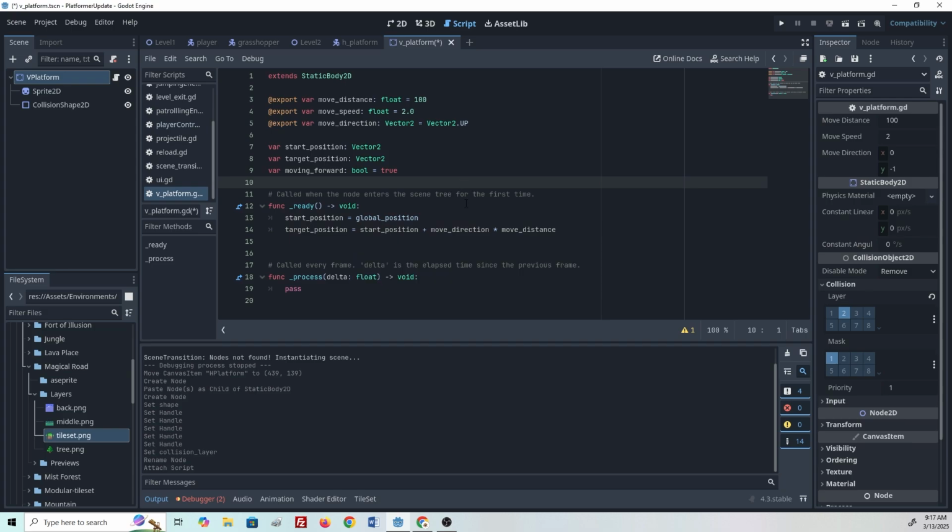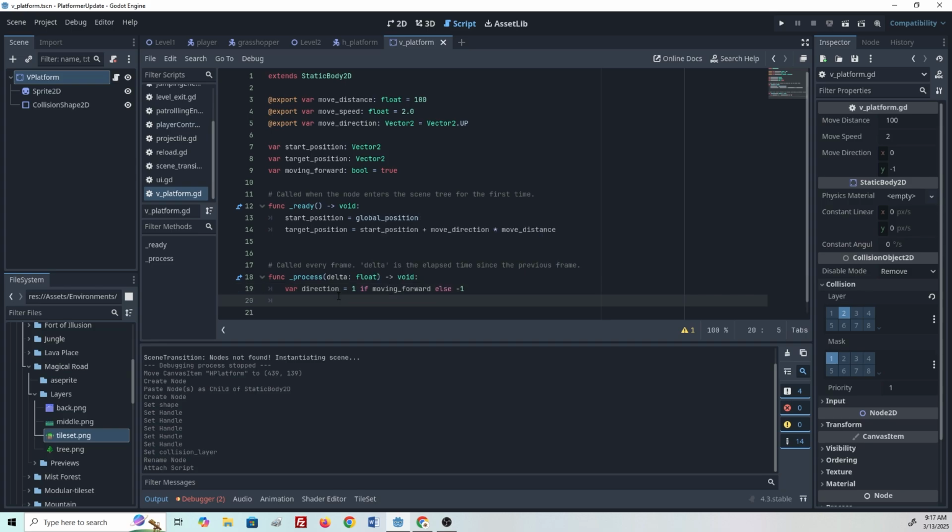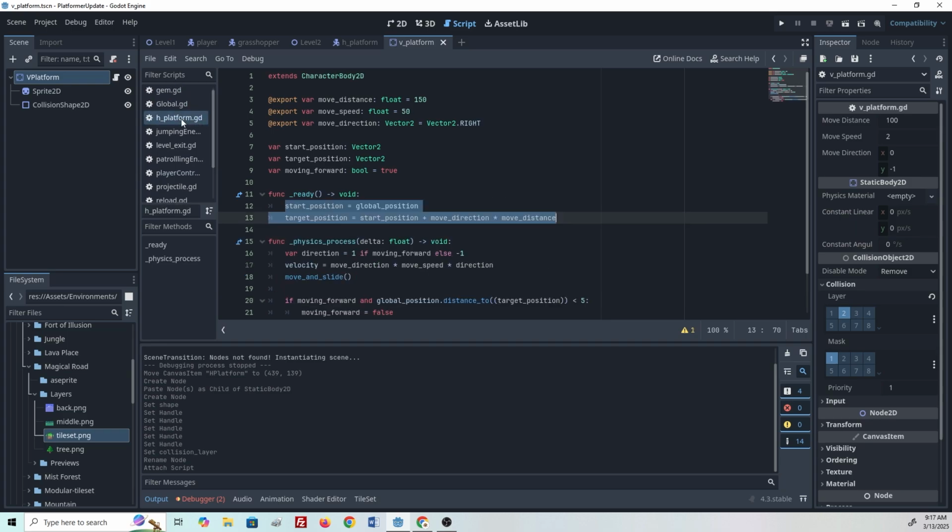There we go. Alright, now in our process, what we're going to do is the following. So this is where the differences start getting in. We're still going to have that direction that we pass, right? But then here, where our platform had velocity, right?